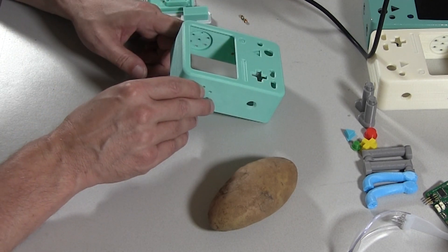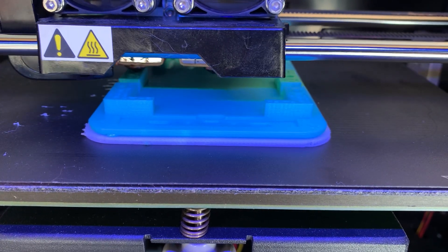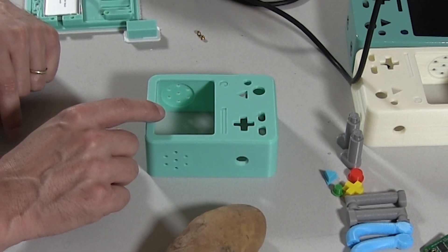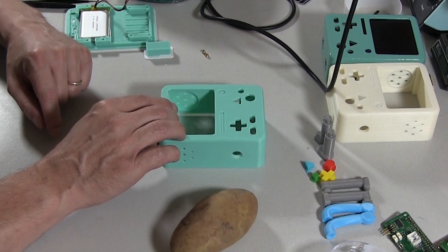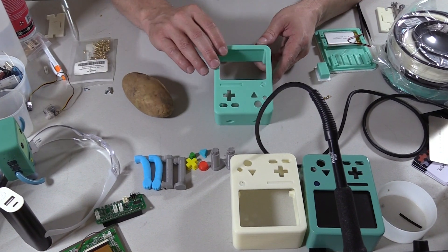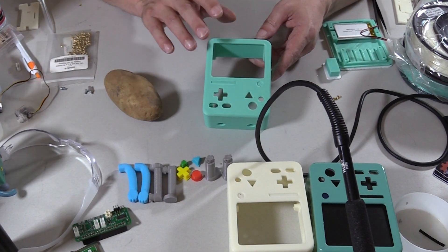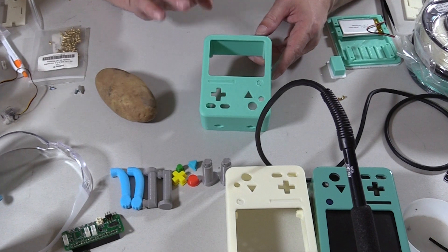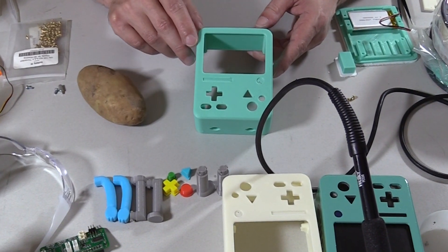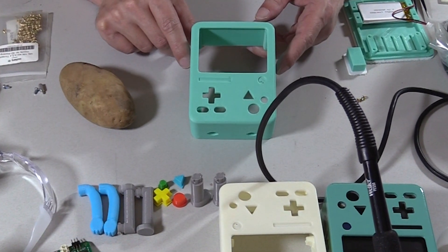This one is 3D printed — almost everything is 3D printed on this. It's been printed in ABS in as close a color as I could find to BeMo. There are two ways to do it: you can either just print it in a color and leave it, or print it in a neutral color and then paint it. I prefer the painting approach — I think it winds up looking a lot more finished.